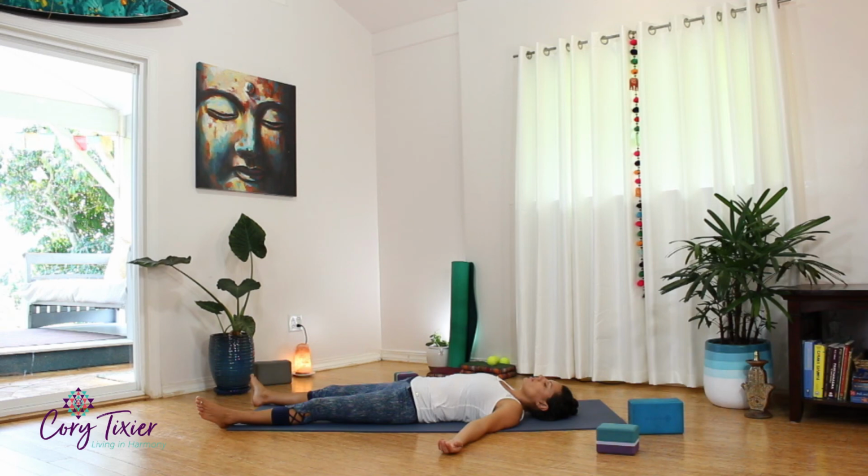Take a deep breath in. And as you exhale, sink into the back side of your body. With each exhalation, sinking deeper and deeper into the earth, into the mat, into the support of gravity.